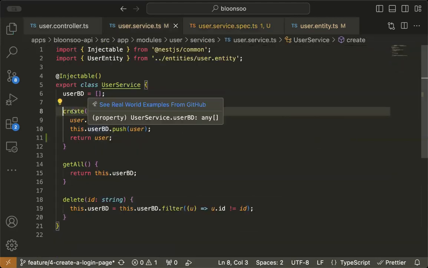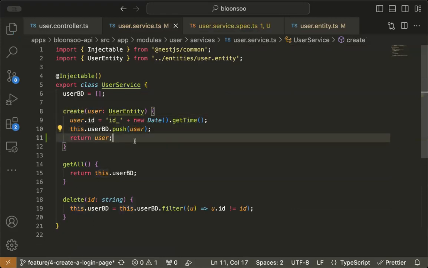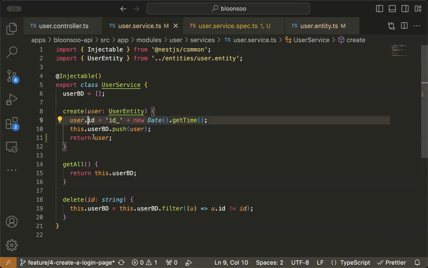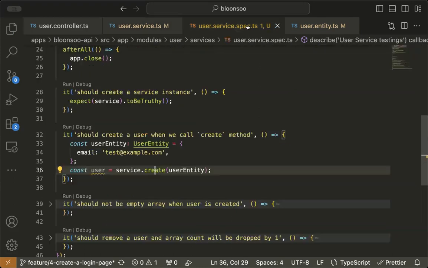So when we create a user, if I look at the method itself, the change that I do within the entity itself is that I am adding an ID field to the user entity that I am creating, and I am returning the ID back.